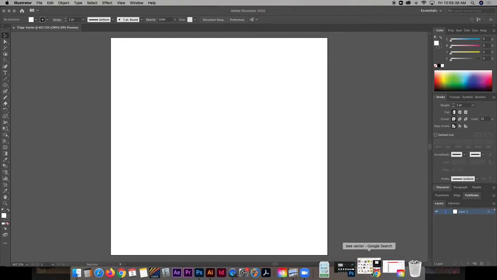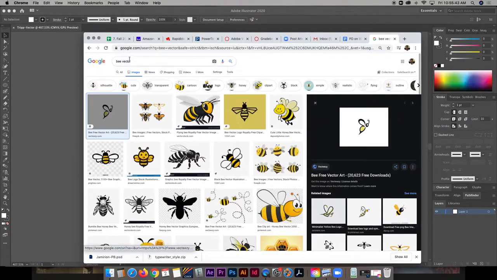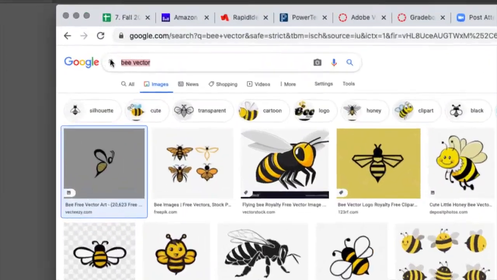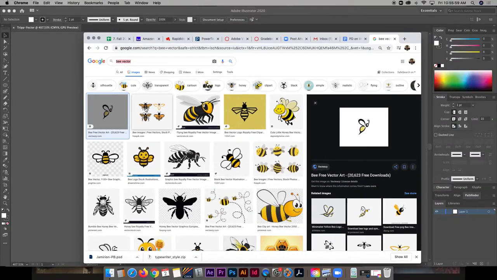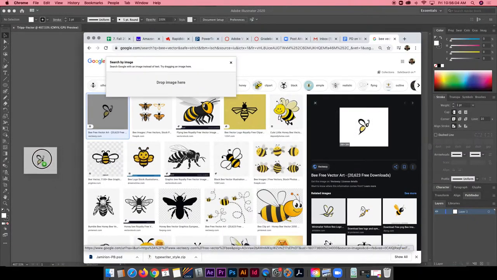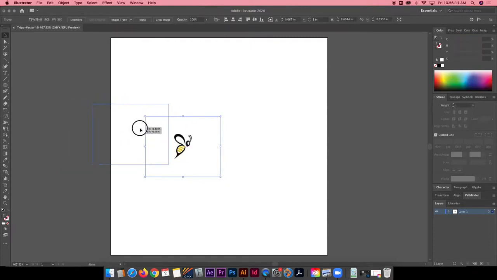So now I'm going to go into my Chrome and I'm going to find a vector image. You can go up here and you can type any kind of vector that you want to. So for instance, if you want to draw somebody's logo, that's fine. Whatever kind of floats your boat as far as a vector design. If you want to just type the word vector and see what you get, that'll work. But I'm going to use this little bee design. Now I'm just going to click and drag this over. I'm less worried about the size of the images because I'm not going to actually use this image. This image is just a template for now.